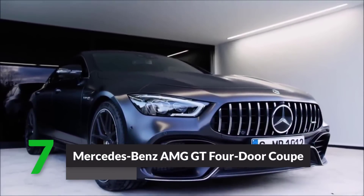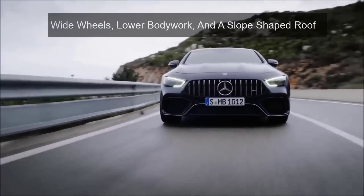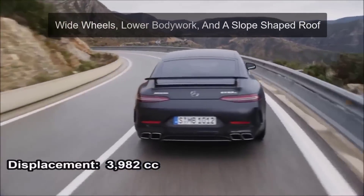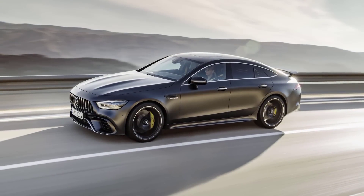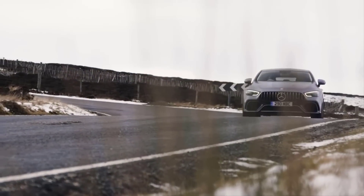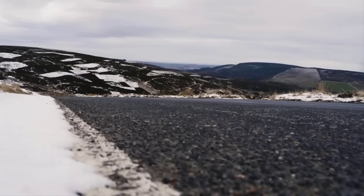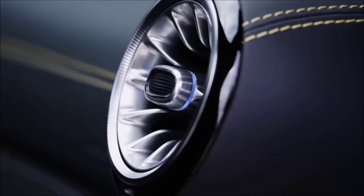Number 7: Mercedes-Benz AMG GT 4-Door Coupe. The car's exterior view shows that it has wide wheels, lower bodywork, and a slope-shaped roof. The car has forward opening doors. The AMG GT 4-Door includes its own class and also has a sporty character. There is a large hood and slim windscreens.